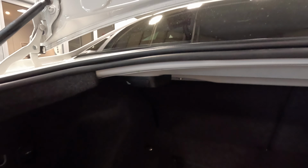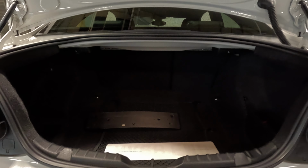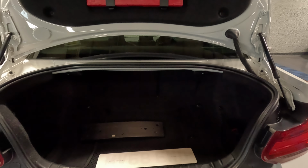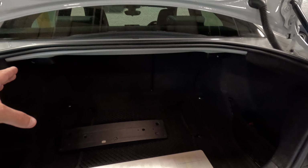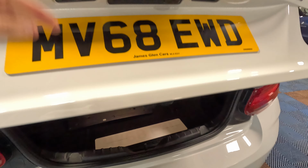And we've got folding rear seats. Not an expensive option. Most of them have it, being honest, but it's something to watch out for. It's not standard, so if you are looking to buy an M2, maybe put a bike or something in the back, they don't all come with the folding seats, so that's something that's always worth having a wee nosy at. You can fold the back seats down 60 or 40, so you can still have a rear passenger with the seat at the back partially folded down.